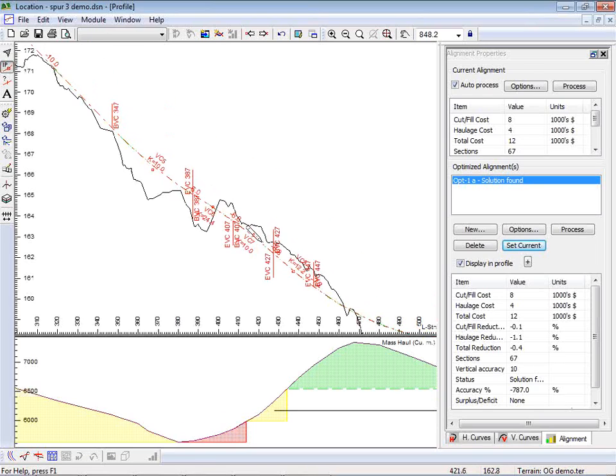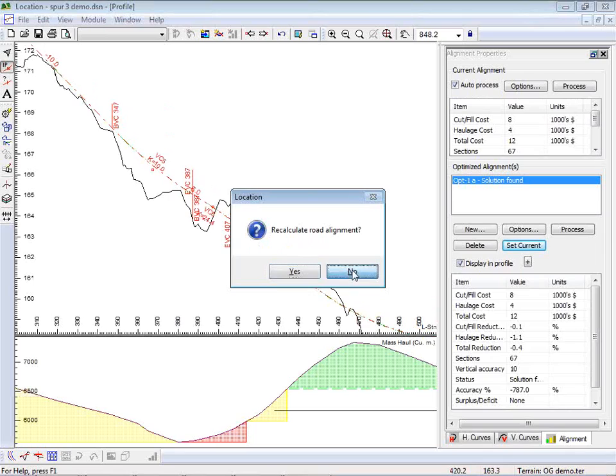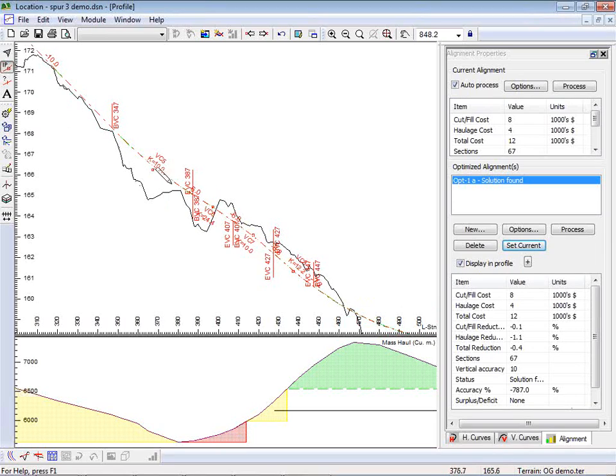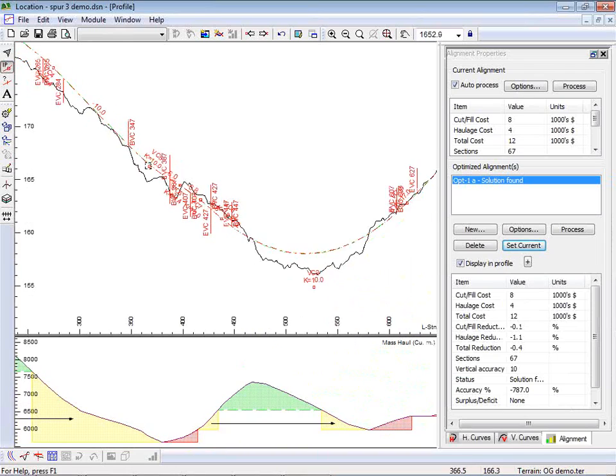But that doesn't make it easy for me to tweak. I can't just pick up this curve and move it because it's constrained. It's stuck between two other curves. So in the near future, we're going to change the way that it builds curves so that there will be straight line tangents between them instead of all these little wavy curves.